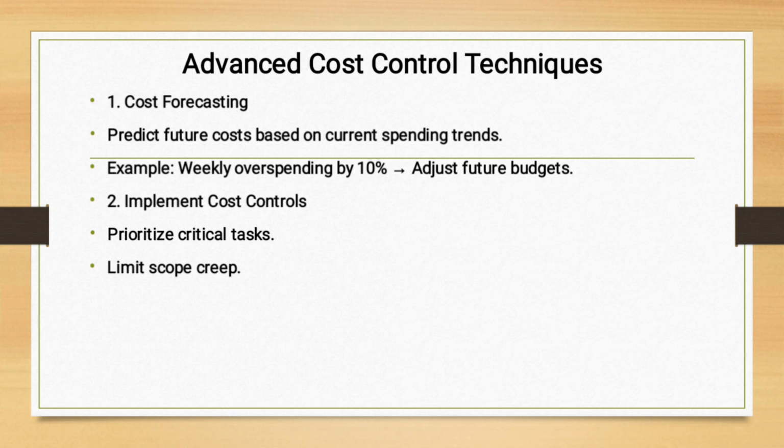Another one, you should be able to limit scope creep. Scope creep refers to activities which are just coming into a project, but they were not firstly approved. So you should try to avoid any task coming into a project which was not initially approved. Another one, you should negotiate contracts for savings. So by the end of the day, whenever there is a certain contract, please try to negotiate with those guys so that at least you save some funds.